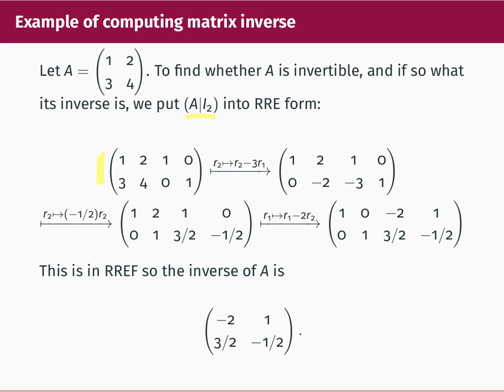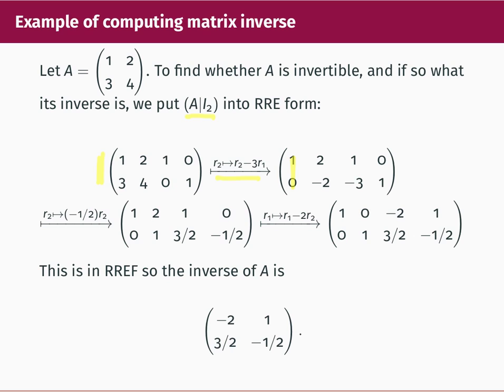So here is our super augmented matrix. We want to put this in row reduced echelon form. So we look at the top row, it's got a leading entry which is 1, that's fine, so we need to eliminate the other non-zero entries in its column, which we can do by subtracting 3 times row 1 from row 2. On doing this, the first column now has a leading entry 1 and every other entry 0. So we can move on to the next row.